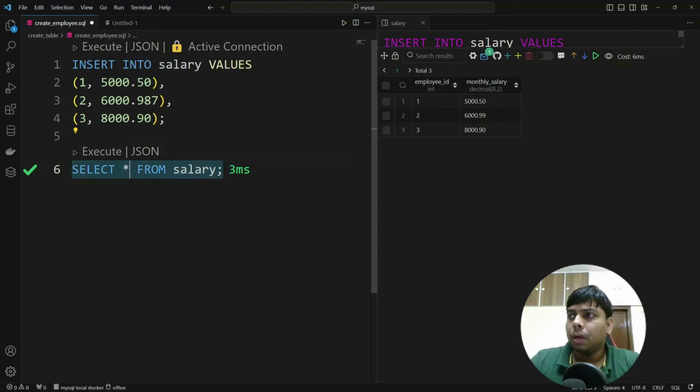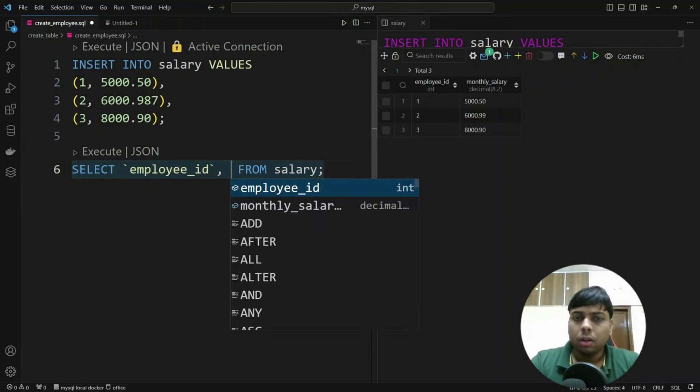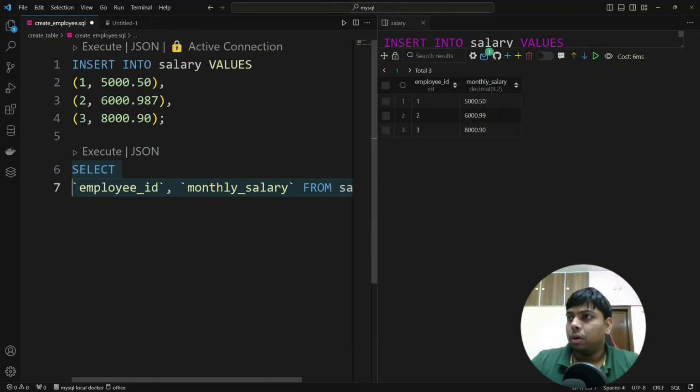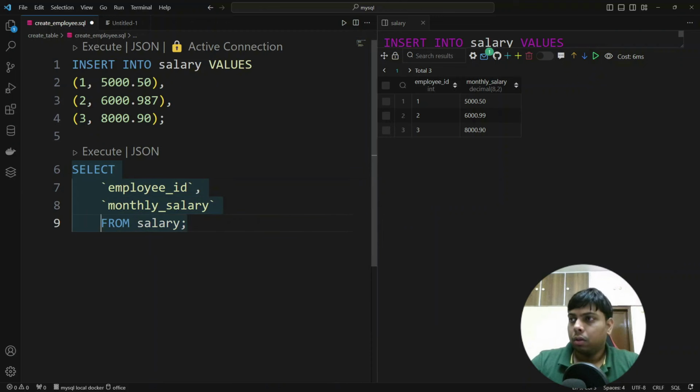So what I can do, I will say select, of course we have employee ID and monthly salary. Now I want to have one more field called annual salary. That means monthly salary multiplied by 12.